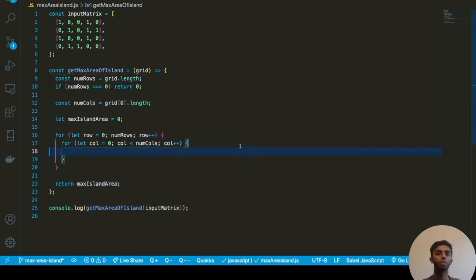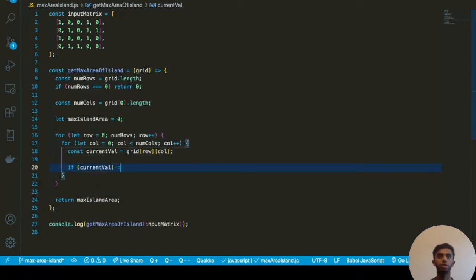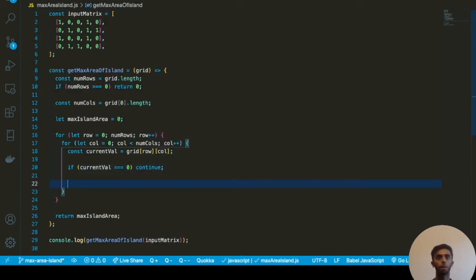Inside of the loop, what do we want to do? Well, we determined that the way we're going to solve this question is we're going to initiate a DFS every time we find an unvisited one. The way we decided to track what's been visited is anything that's been visited is just going to be switched to a 0, which means if we ever find a 1, it has not been visited. So what we'll do is we'll say, let's grab the current value, which is grid at row at col. And we'll just say if the current value is a 0, then we know it either was a 0, in which case it couldn't be an island, or it's an island that's already been visited. In either case, we don't want to count it.